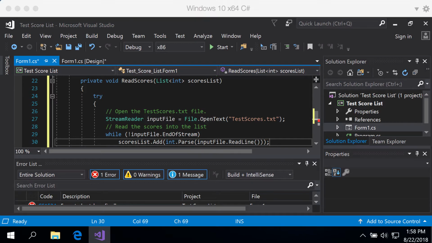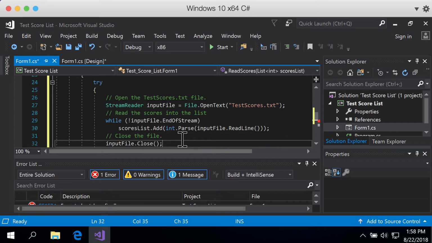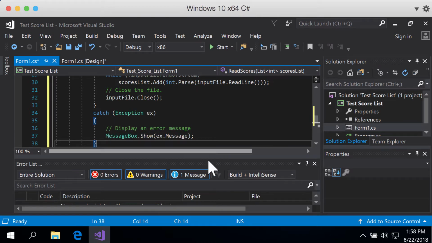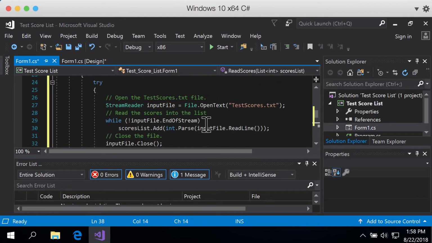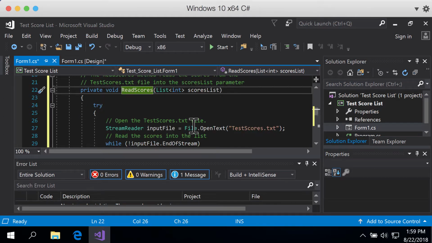And then we're going to close the file. And if anything should go wrong, we're going to write a catch to handle that. So this is going to be our read scores, which is simply going to populate our scores list.